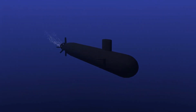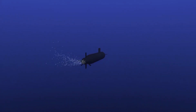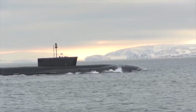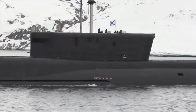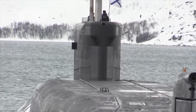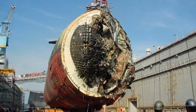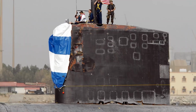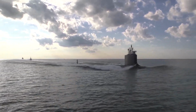In addition to their military role, submarines have also had a significant impact on naval strategy and tactics for non-combat purposes. They have been used for scientific research, exploration, and mapping of the ocean floor, as well as for undersea cable and pipeline laying and search and rescue operations. Submarines are also equipped with torpedoes and cruise missiles, which can be used to deliver devastating blows to enemy ships and shore-based targets. They can also be used to launch special forces and carry out reconnaissance missions.